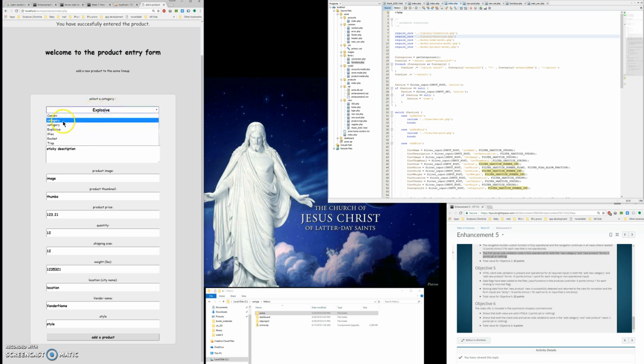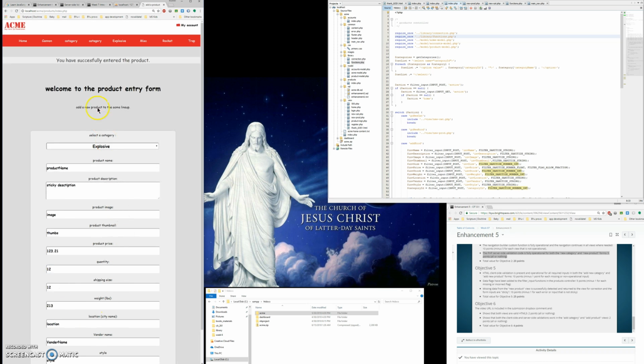Let's go back and let's try something different here to show the validation. Let's change the field to I don't know. Let's just keep it that way. And if we put special characters in any of these fields, we should get the same validation. Please match. Oh, that one first. And then it should tell us also, please match the validation. Whole numbers only, please. In the weight field, let's go ahead and type a whole number and add the product. There we go. We have successfully entered the product.